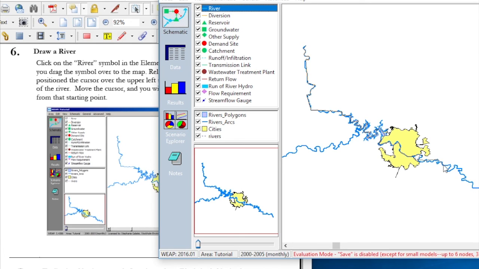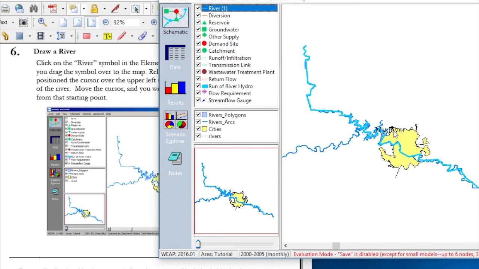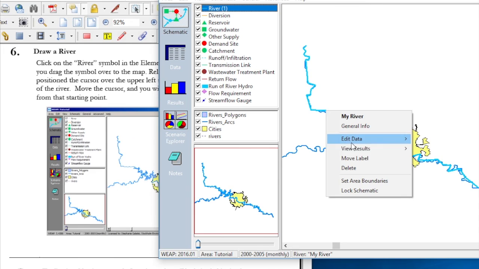Like I said, the CAD file is the background, and you follow it all the way down to the end and double click when you get to the end, and then it allows you to put in your name for what you just entered. And now you can see the new line that you added here, and if you right click on it, then you can edit it.